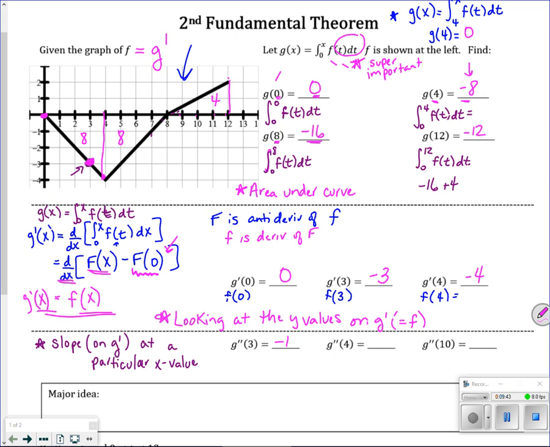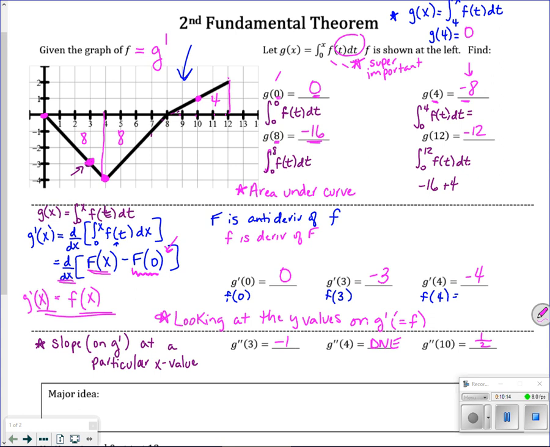At 4, what's the derivative at 4? Well, you have a left-hand derivative not equaling the right-hand derivative. You have a sharp turn there, so that would be does not exist. And g double prime at 10, I look at this point, I don't put 1. I look at the slope of that line, which I can read off. It's up 1 over 2, and I get a value of 1/2.